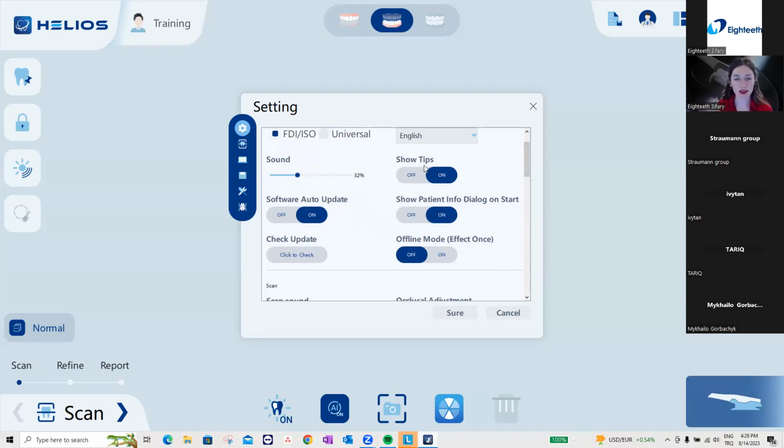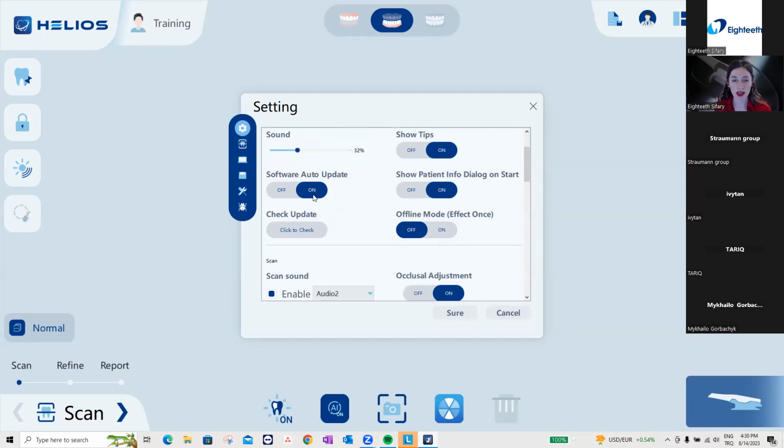During the scanning, the software itself is very smart, and it's going to be our guidance, supporting us and showing tips. And for the rest, software auto updates, I recommend always making sure that it's on.